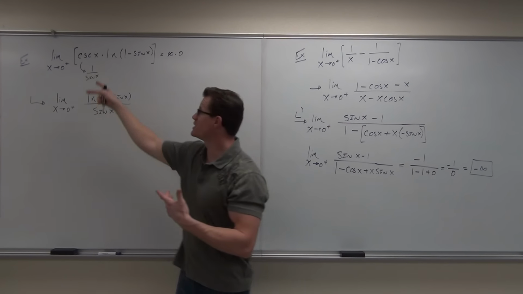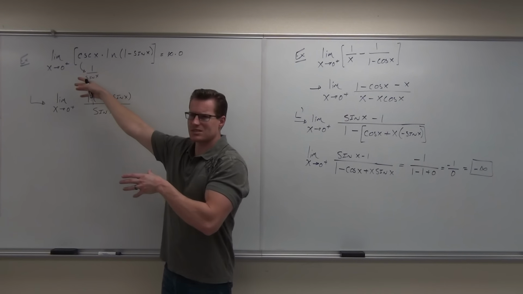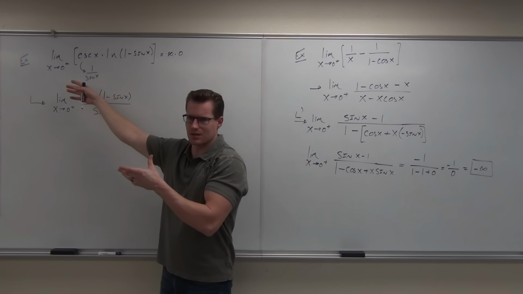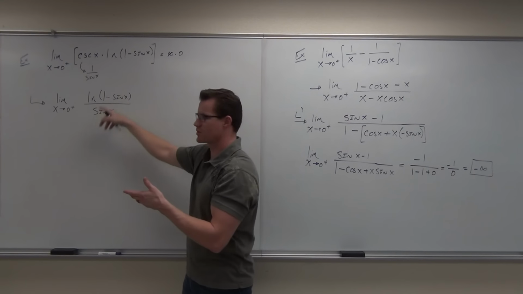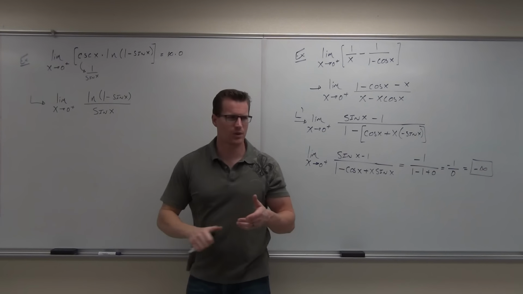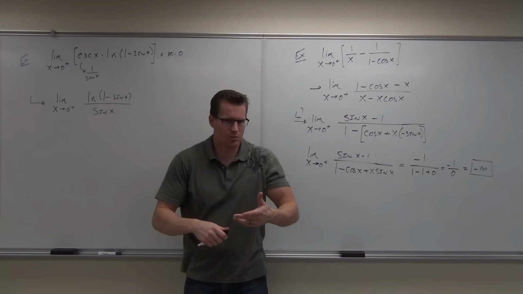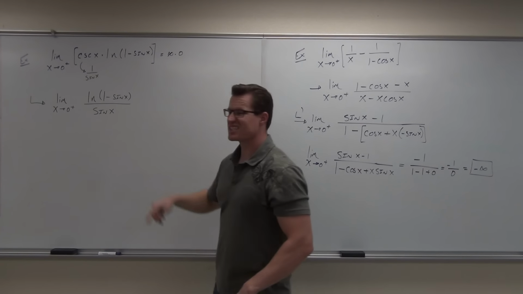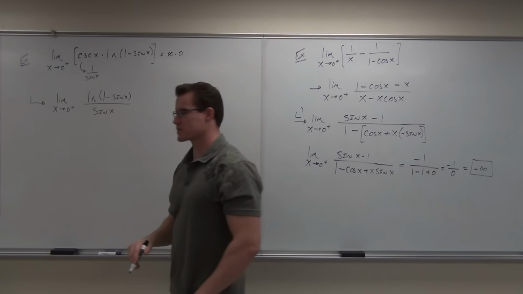So just by changing some things around, make it something different. Make it 1 over sine instead of cosecant. Hey, no big deal. Then it becomes 0 over 0. Now you have to be okay with that one. It's a little manipulation here, so we're changing these problems little by little. Go ahead and see if you guys can do the L'Hopitals on this.